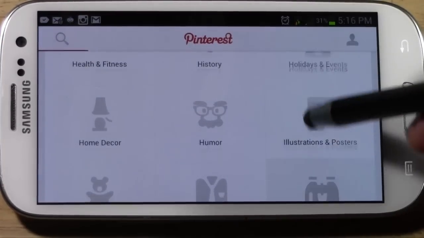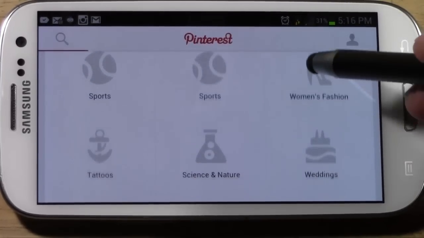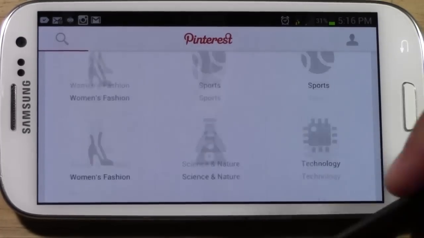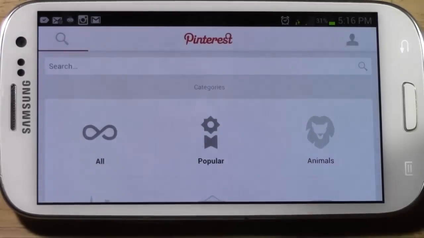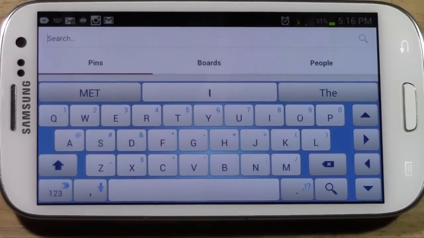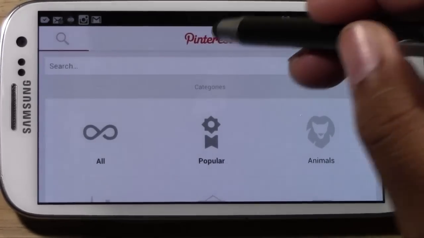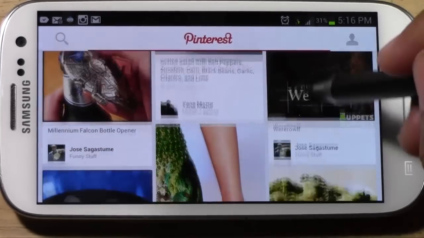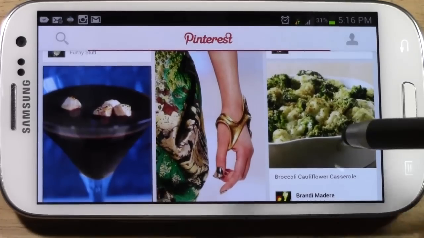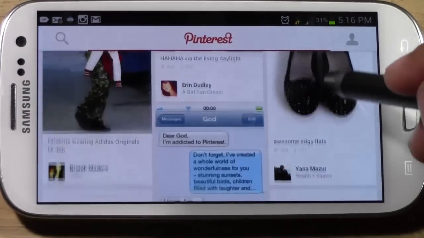Again, you have that option to search all those different categories. If anything, I usually pull this up when I'm bored and I just want a quick laugh, or just want to see something different. Then I'll go over to search. You can even type in something, like politics or cat or whatever, and it'll really narrow the search down for you. Then you just go through and look for good pictures. Like, I would pin this picture because this casserole looks amazing. So that is Pinterest in a nutshell.